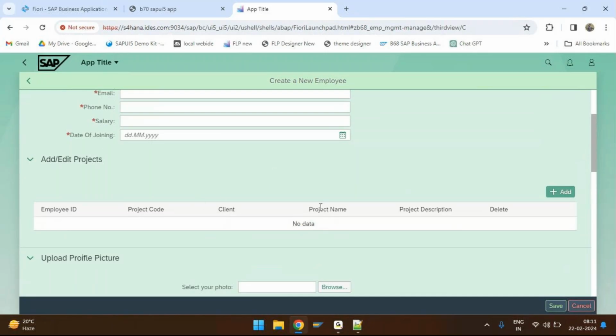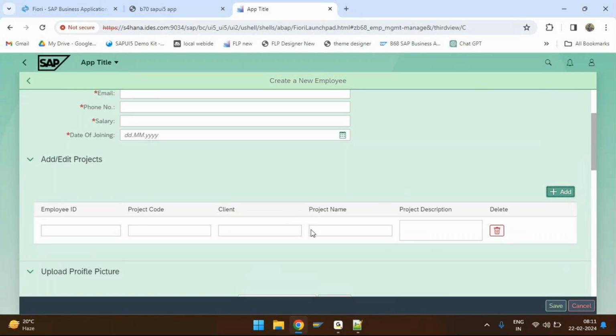Why am I calling this a dynamic table? Because the rows are not there initially. But when I click on the plus button, an empty row gets inserted into this table with all the input fields. For the project description, I have given a text area. This is input fields, and this is text area.